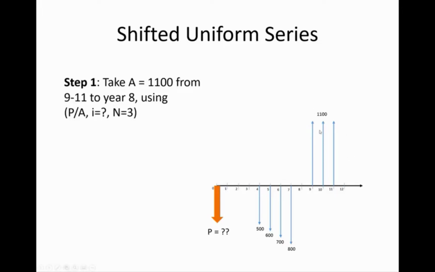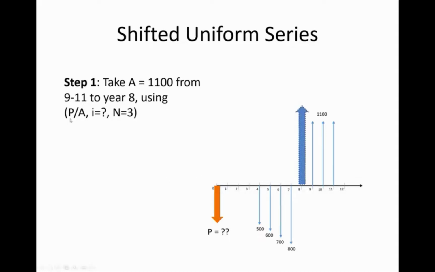Now, the general form of an annual series is that the present that it takes the amounts to is going to be 1 year immediately before the first annual amount. And so find P given A is going to take the equivalent of this to year 8. It's not going to go all the way to year 0. The general form of an annual series is that find P will take it to 1 year before the annual series. And so the first step that we'd have to do is find the equivalent amount of a single value in year 8.